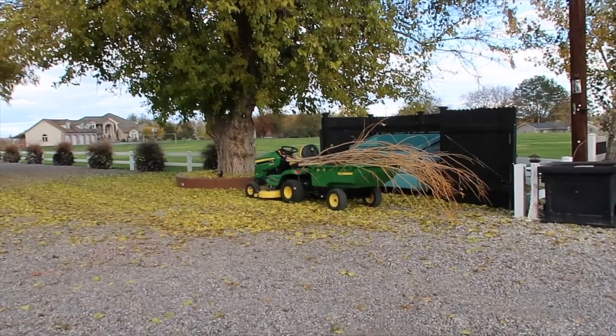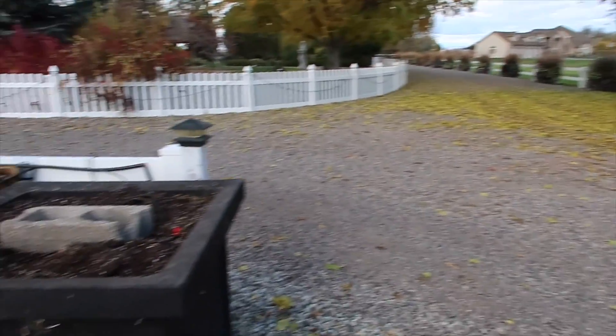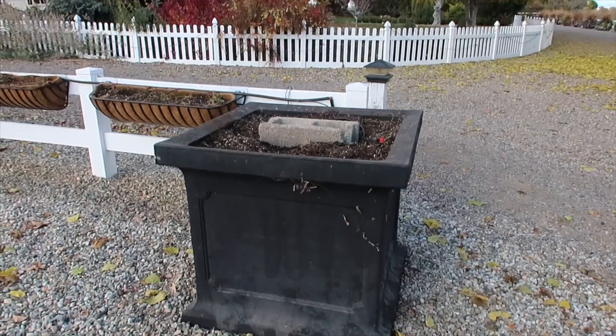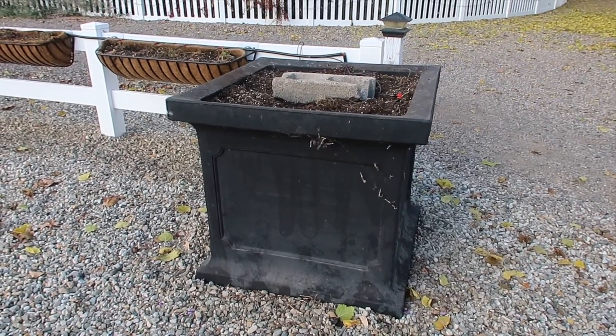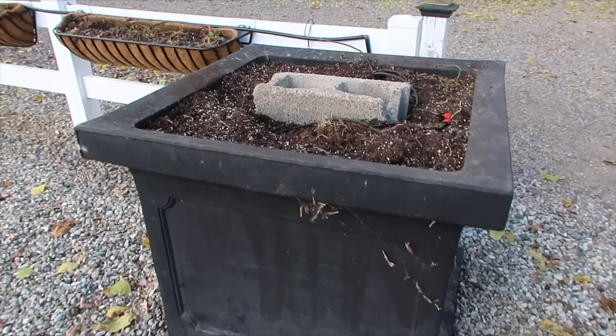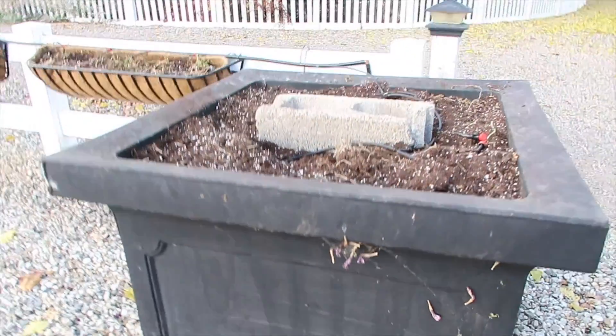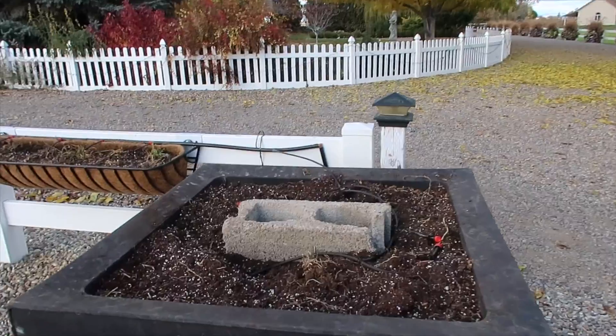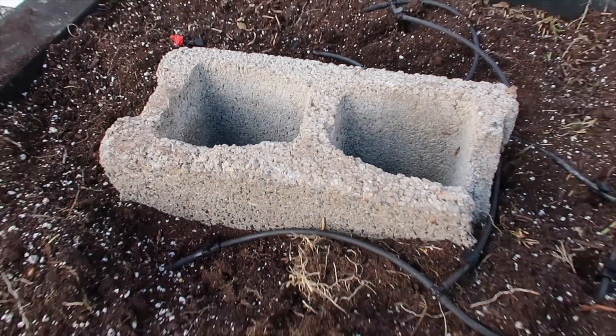I got all the branches and I went ahead and cleaned them up so there aren't any leaves left on them. Now I need to figure out how big I want my arrangement to be. I'm planning on putting a big bunch of branches in the center and I'm going to string them up with lights first, but I want to get them cut properly before I start the light process. These are the square estate planters from Crescent Garden, and while they are huge pots the soil reservoir is actually not that deep — maybe halfway down. That was the purpose of the cinder block, because I knew I wasn't going to have enough soil to hold up a really heavy tall branch.